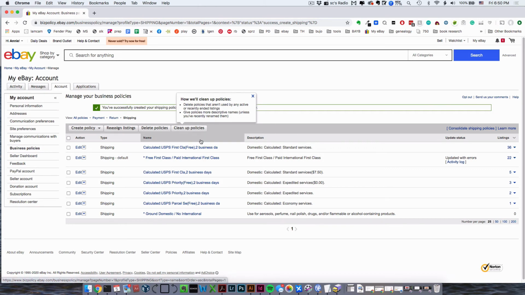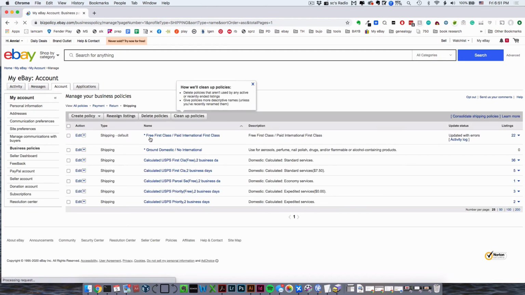So I can see what I have left to, actually I can sort on this field and then see. These are my ones that I've fixed up. And these are the ones I might want to look at or modify or delete. My plan for this store is I want to have 3 other kinds of business policies for shipping.